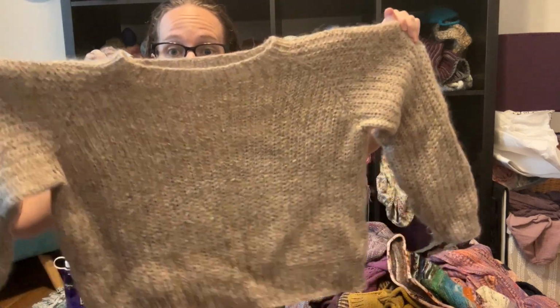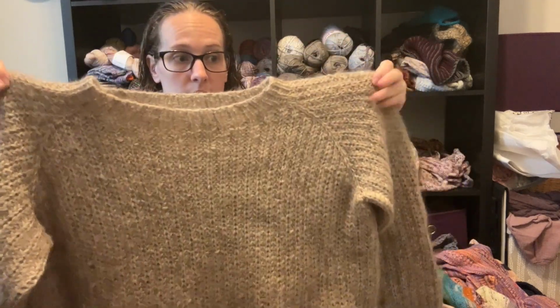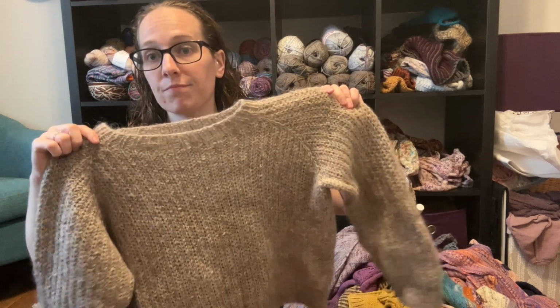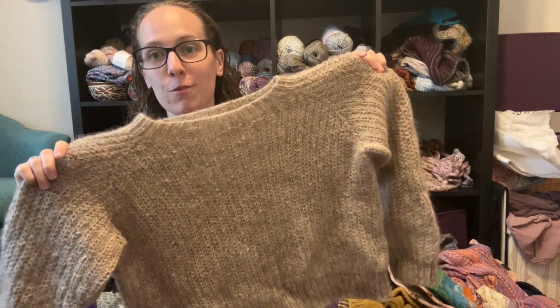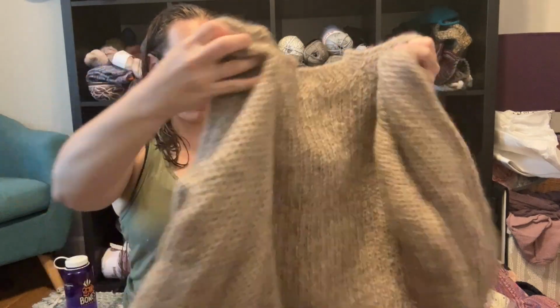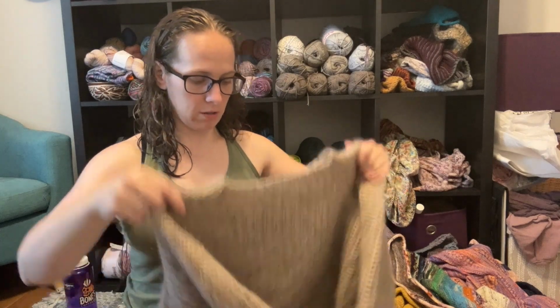This is one of my favorite fitting, comfiest sweaters. I actually have yarn. Oh, you can't see it. It's up in one of my top bins. I have purple yarn that I should be able to get the same gauge with, holding it by itself, that I want to knit another one in. I feel like I need to have that on my needles before fall happens. Definitely keeping this one. This one's one of my favorites. The nice thing is with this, since it is Plotulopi and mohair, it's all natural wool, it's water resistant. So, excuse me, if it rains or it's snowing, I don't end up soaked.